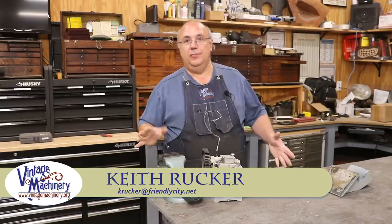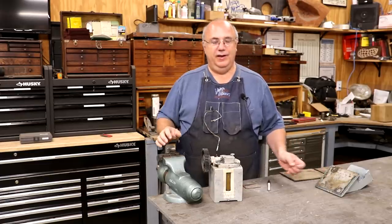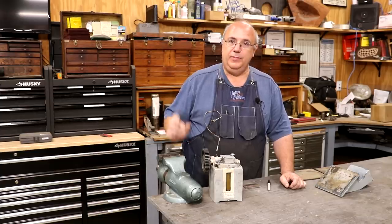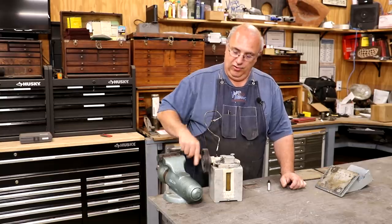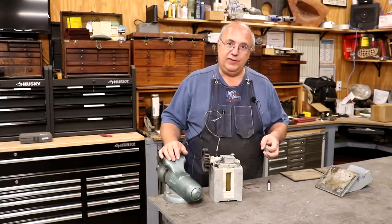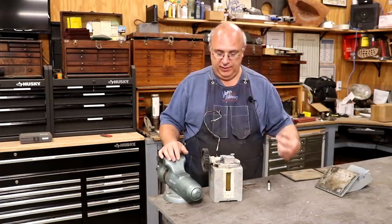Guys, today working on the metal planer restoration some more and trying to get it to that point where we can get some belts on there and fire it up. But before we do the belts, I got one more thing we need to get put on it to actually be powered by the countershaft, and that is our lubricator, our oiler system here. If you guys remember, we put in some oil lines actually to go down to the ways on the machine. So that was, as it was running, it was constantly putting some oil in there.